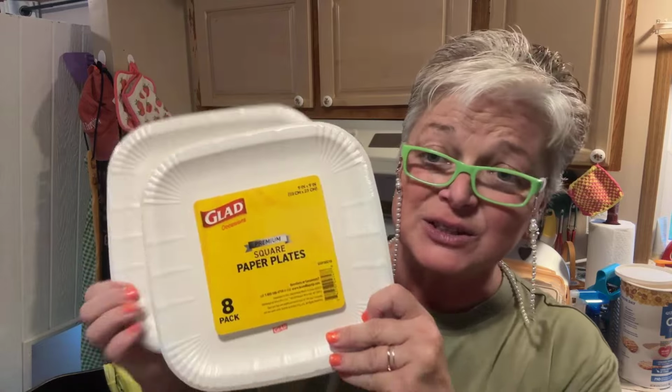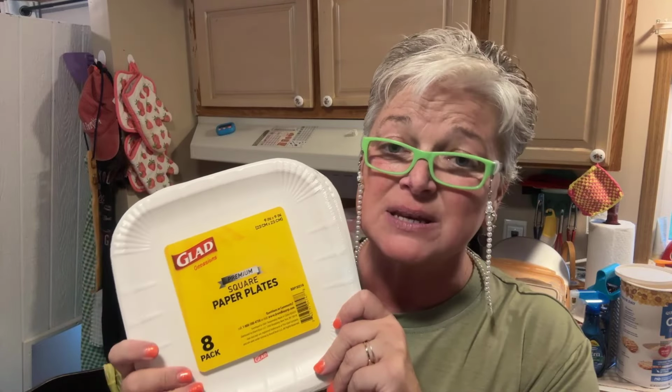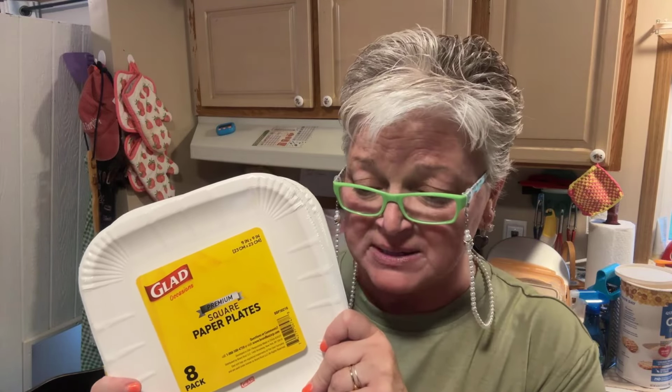I found these Glad square paper plates. You only get 8 for $1. I did get 2, but we don't use a lot of paper plates. Usually the only time we use paper plates is if we're heating something up, if we're doing leftovers. And that's usually when we get these babies out.